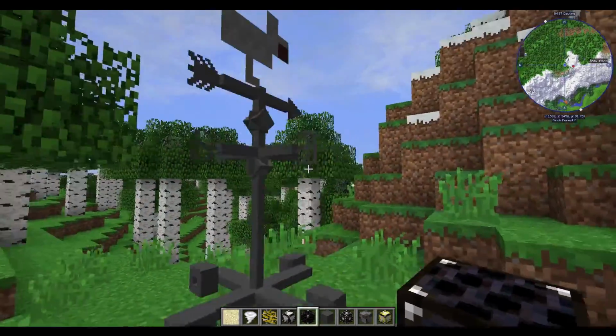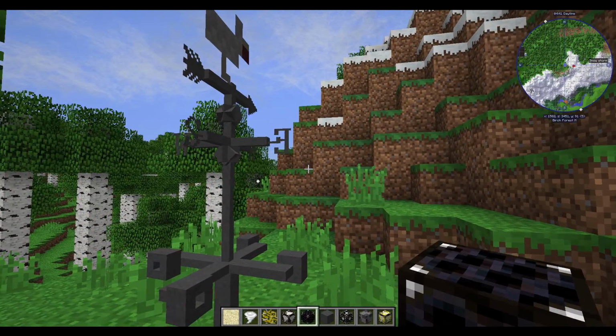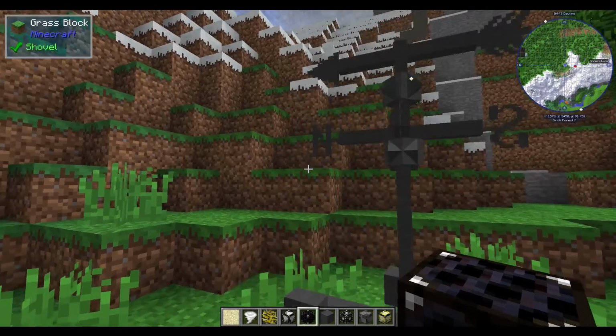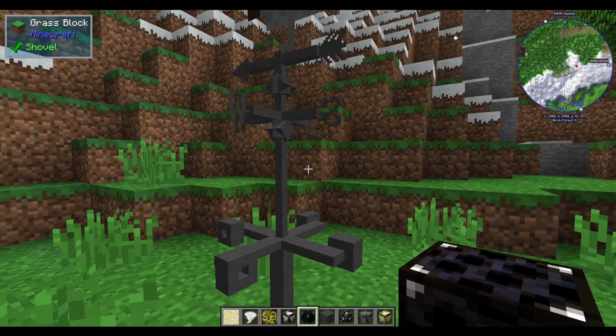If you don't have something like, I have Journey Map in the top right corner there, telling me what direction stuff is, this will automatically tell you that way is north. Therefore, you don't need to use your F3 menus either in order to get there.